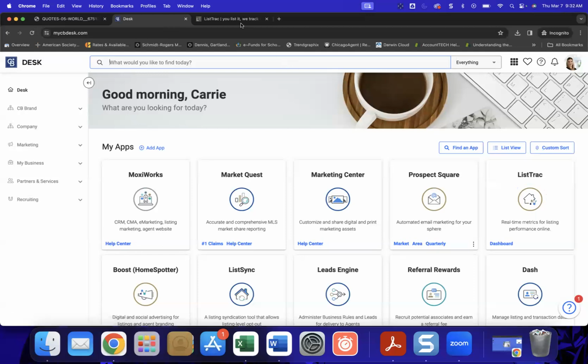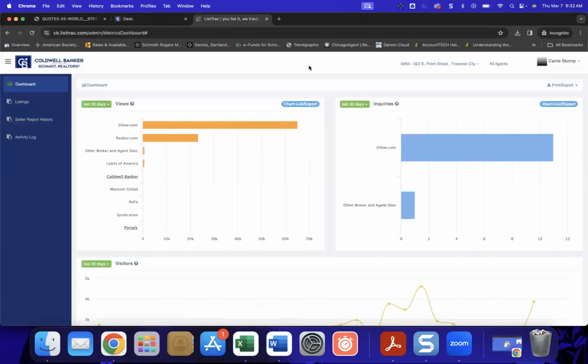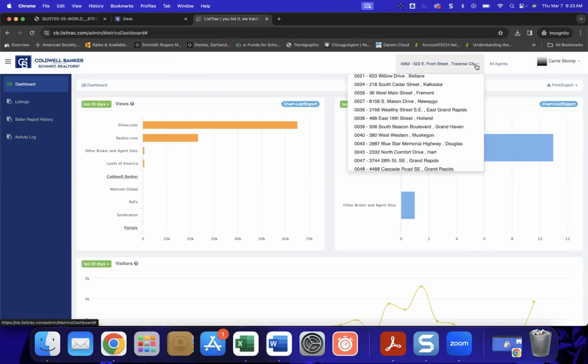Again, click the tile. I already have it up so that it would load quicker. If you're an ASC or RSC on the call and your security levels in Dash have more than one office included, you're going to have the opportunity to see the information for any of the offices that you have Dash security levels. Up here in the upper right, you'll see a list.